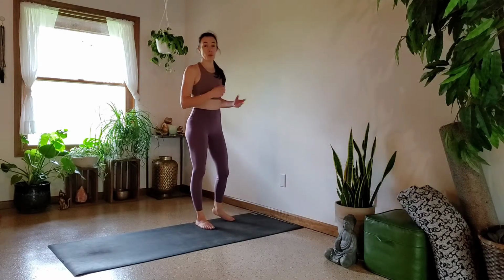Another nice way to do that is to do it belly to the wall, which makes it a little more challenging because you definitely have more of a balance issue that way, but that's a nice way to really kind of up your game a little bit.